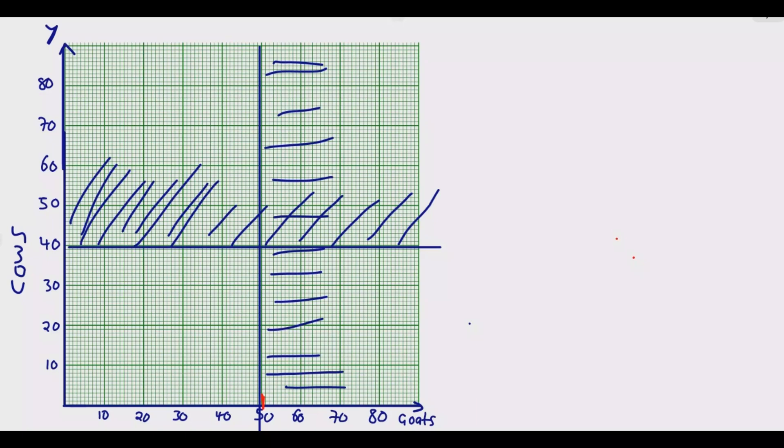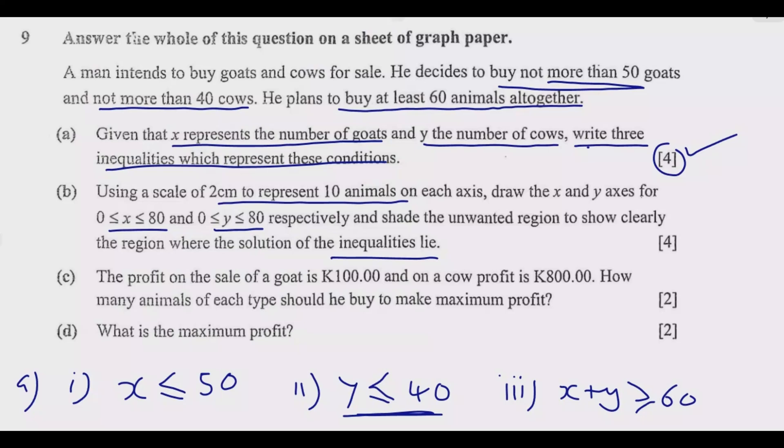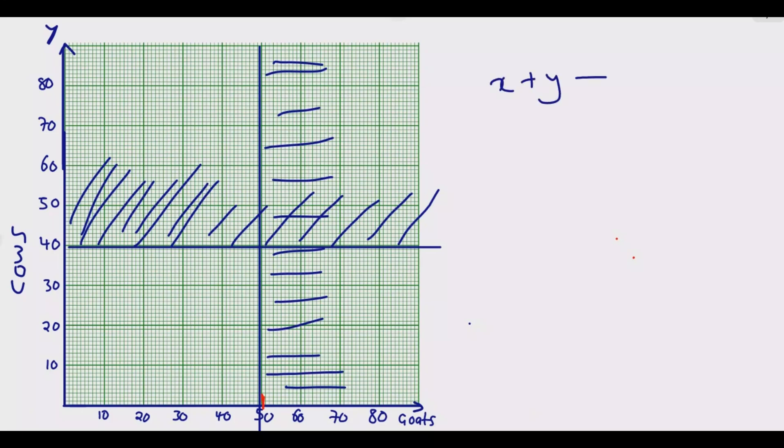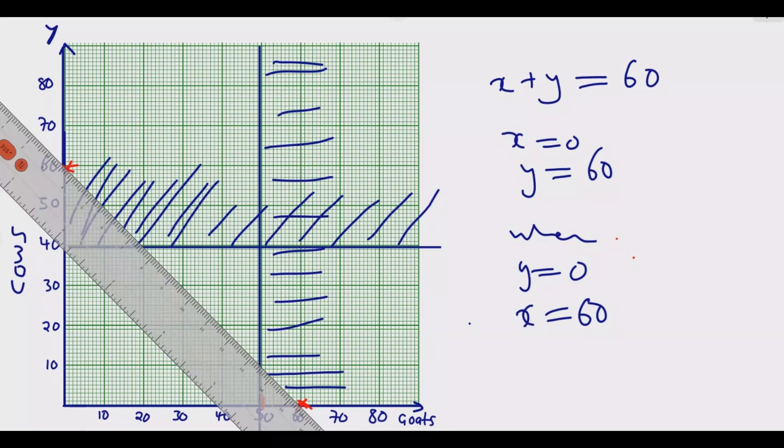Then we remain with one inequality. When you add these two, the answer should be always greater than 60. So we use this principle. So x plus y, let us do this line is equal to 60. So when x is equal to 0, y will equal to 60. When y is equal to 0, x is equal to 60. So we go to 60 here, we make a point. This is a point, this is a point, then this will also be a point. So we need the line to pass through those points. So let us get a ruler. So once we place that ruler, then you come and draw a line that will pass through these points. So it will be like that.